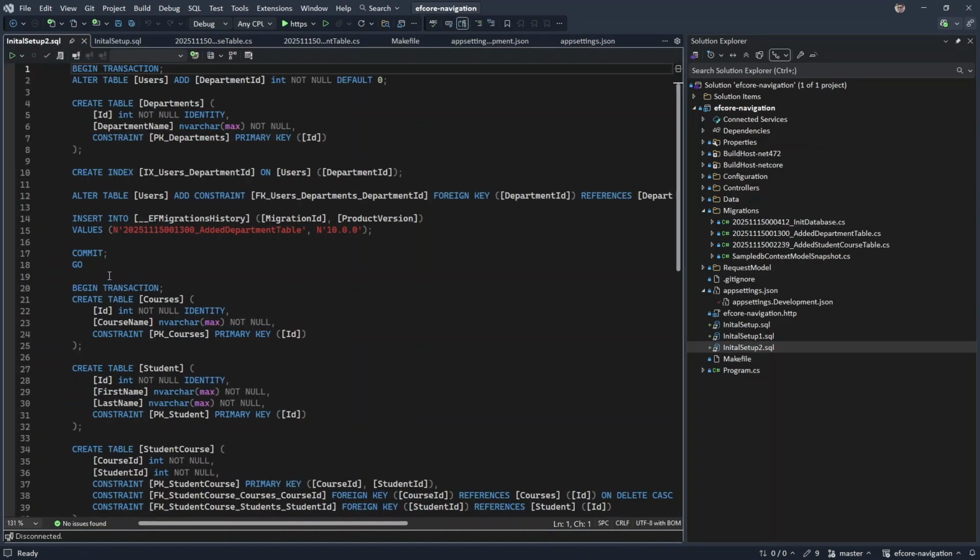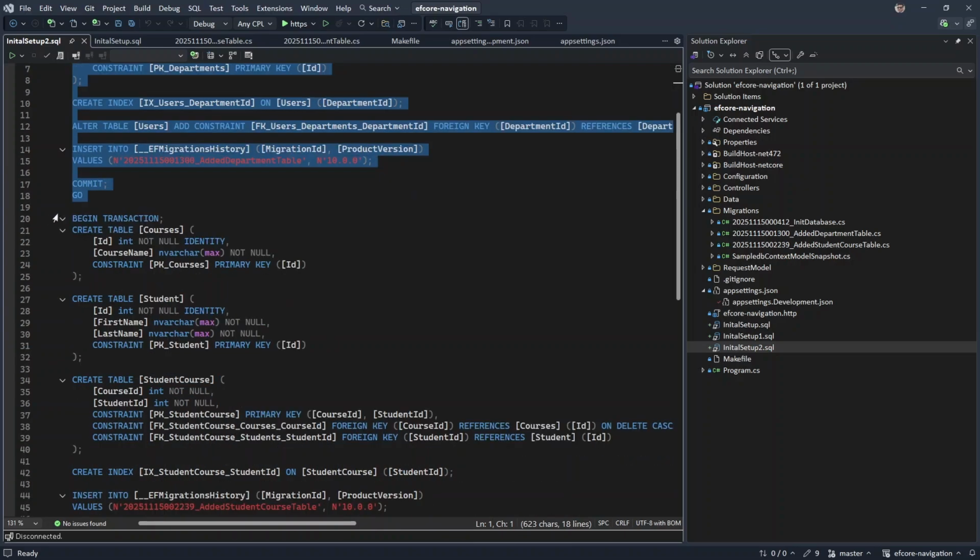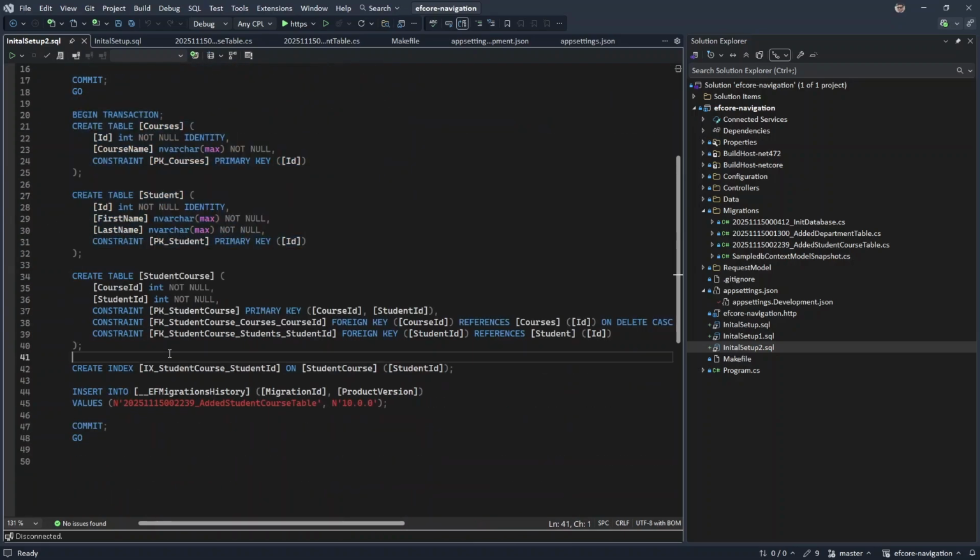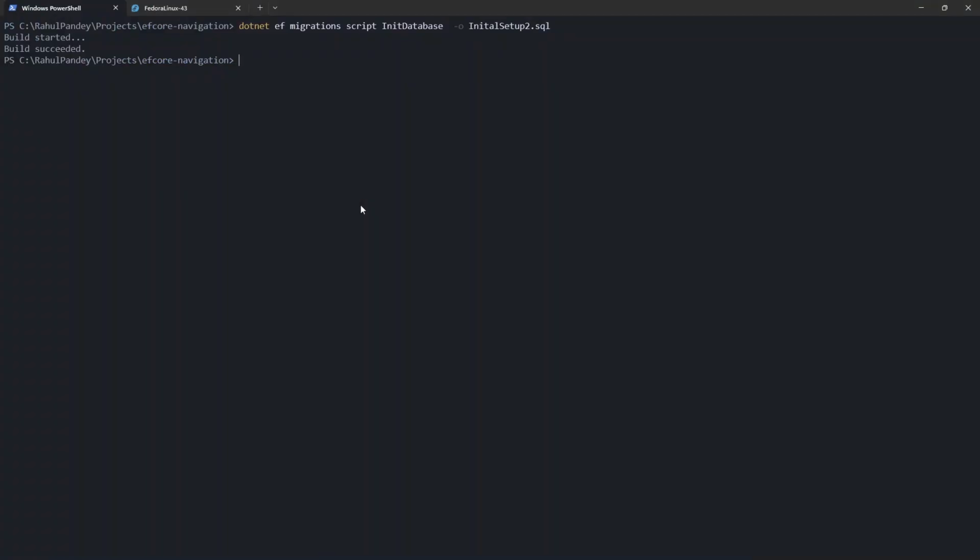So now it is also including my department table, followed by my courses table, student table, and student course table.